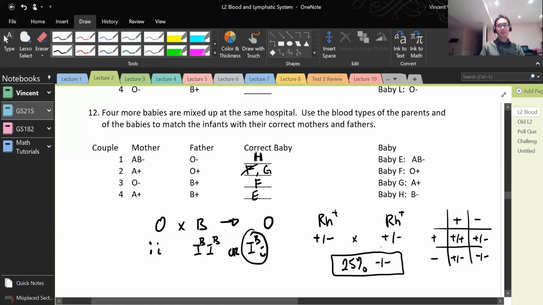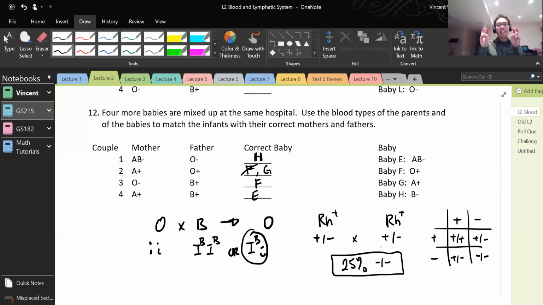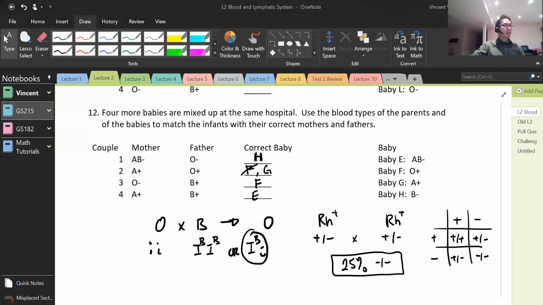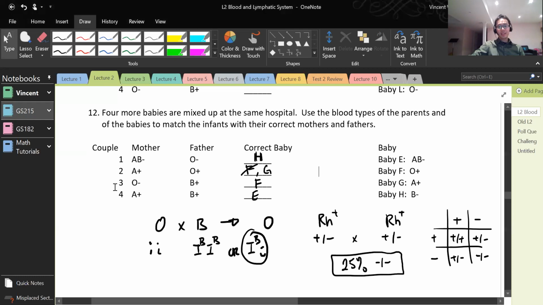Okay, do you understand? So sometimes it's hidden, right? It's the same thing as two people with brown eyes. How can they have a child with blue eyes? Well, maybe they have a big B, small b, times a big B, small b. Okay. All right. I know this is a little bit heavy and confusing, but I promise you it should get better after you sit on it a little bit.